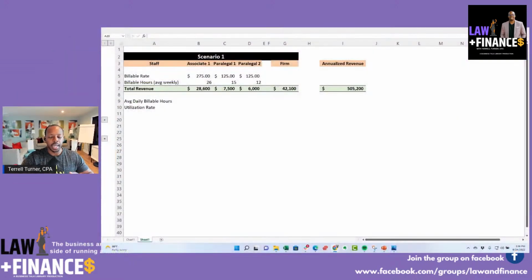So one of the things that I tend to do with a lot of law firms is we'll take a look at your current staff and see how your current staff is performing. One of the things we start to look at is, what's the billable rate? And I put some examples in this file to help us walk through this a little faster. One of the first things that I do is figure out, on an average weekly basis, how many billable hours are the people on your team actually logging or recording?